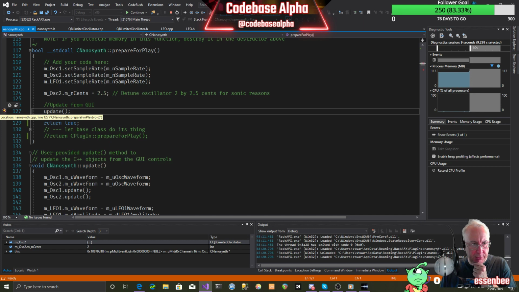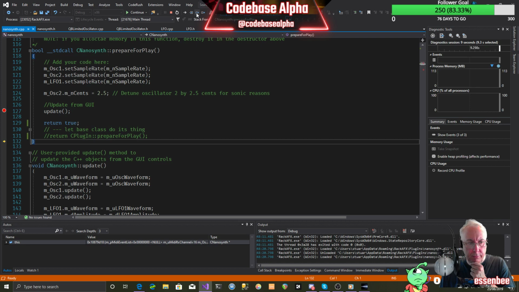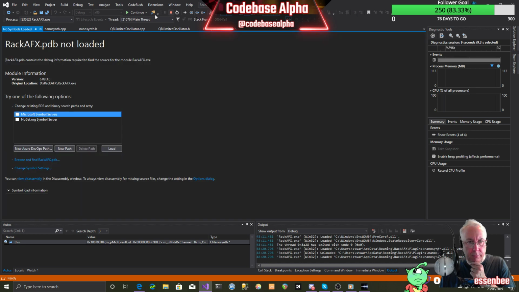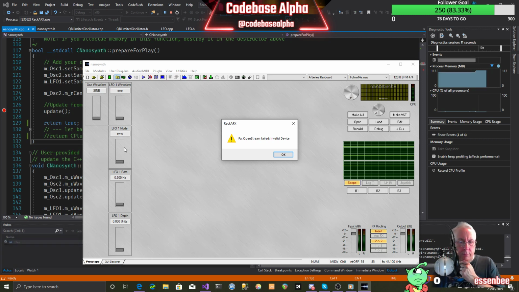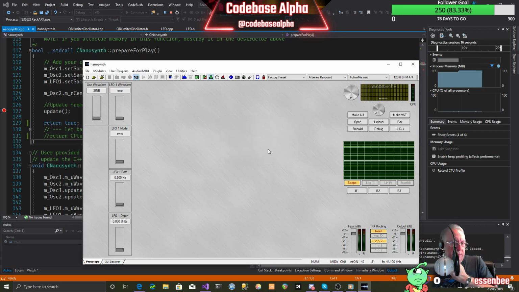So we've hit a breakpoint here. So I think that invalid device is telling me that our audio is not right.